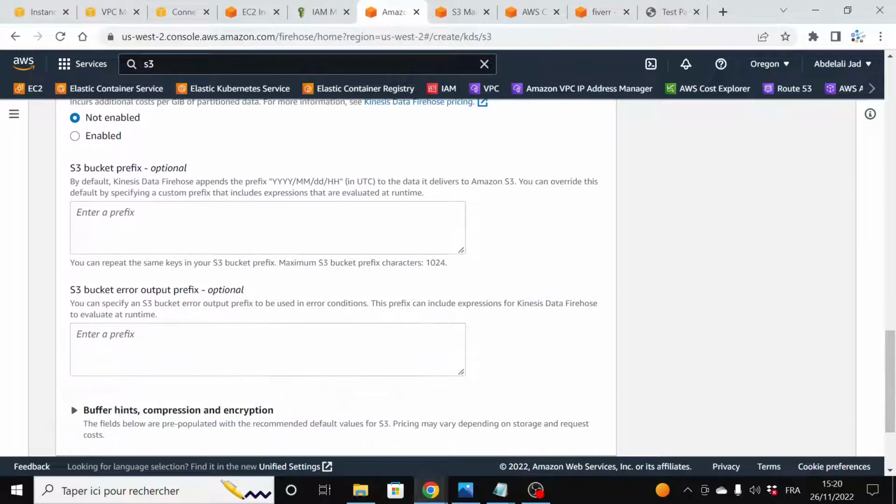We'll scroll down, and here it asks which bucket prefix you want to insert records to. I will keep it as the default, and once any records are read by Firehose, it will create a new prefix with the year, the month, the day, and the hour.